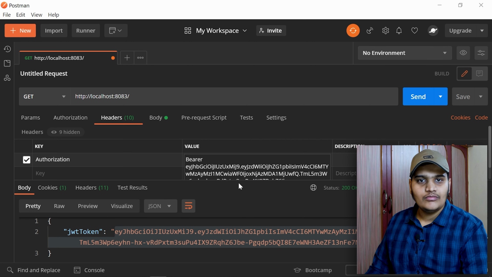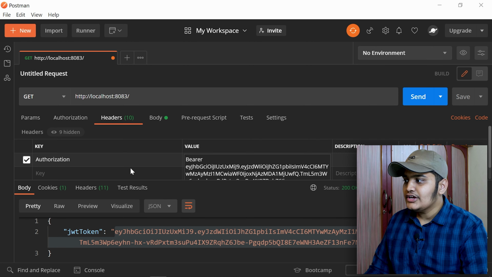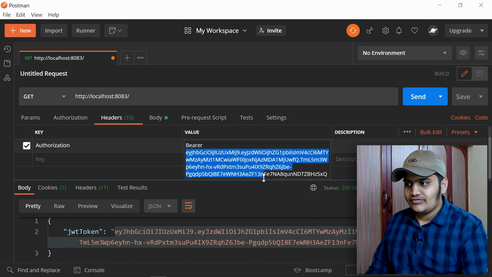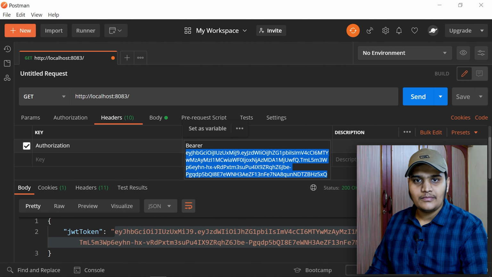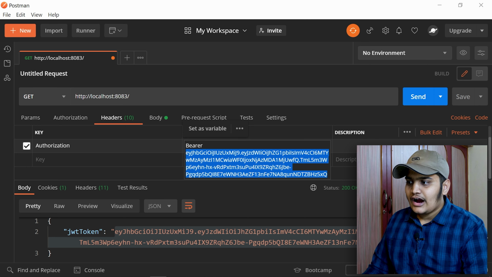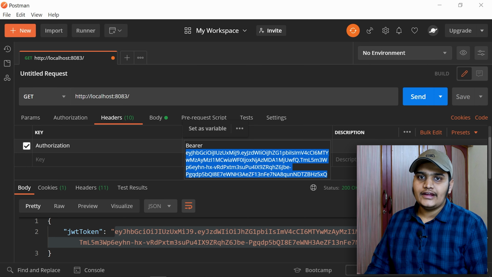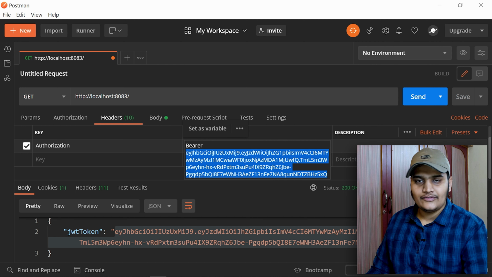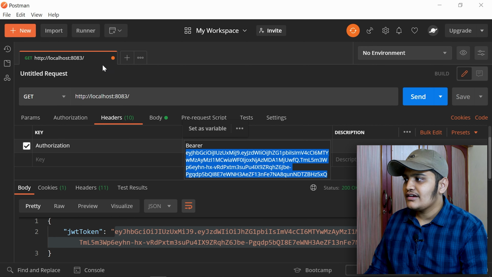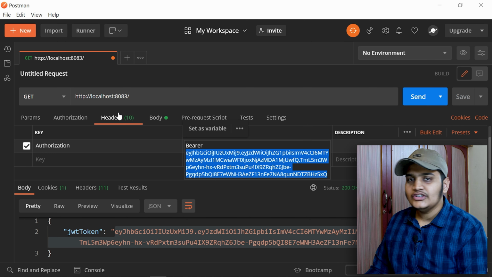So this is how we'll be passing the token information. We need to get the authorization information from the request header, and get the token without the Bearer part. Bearer is just the namespace that we are using, and after getting this token we need to authenticate it with the user details that we have, and if the authentication is successful we'll allow this request. So let's add the code for that.